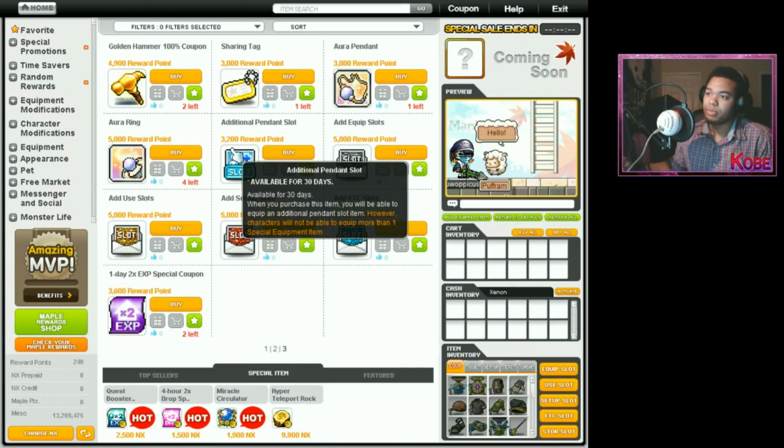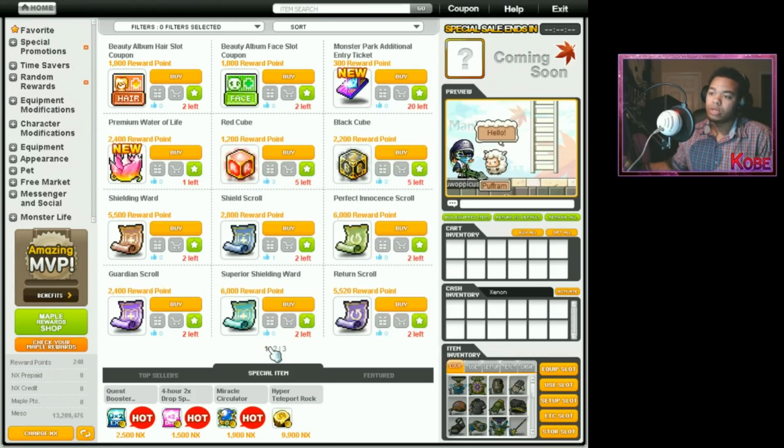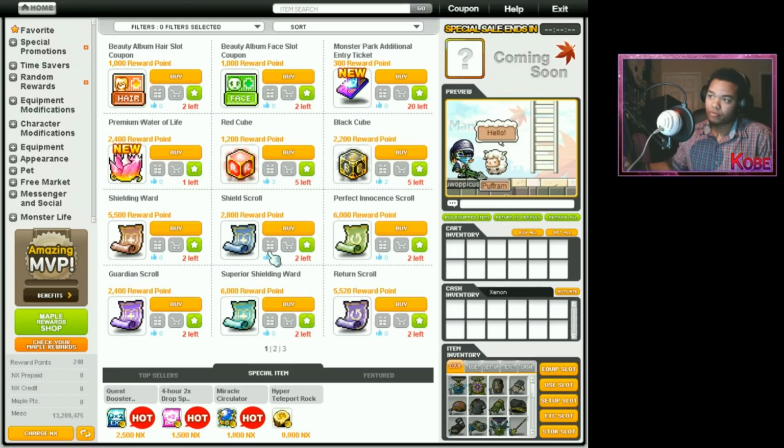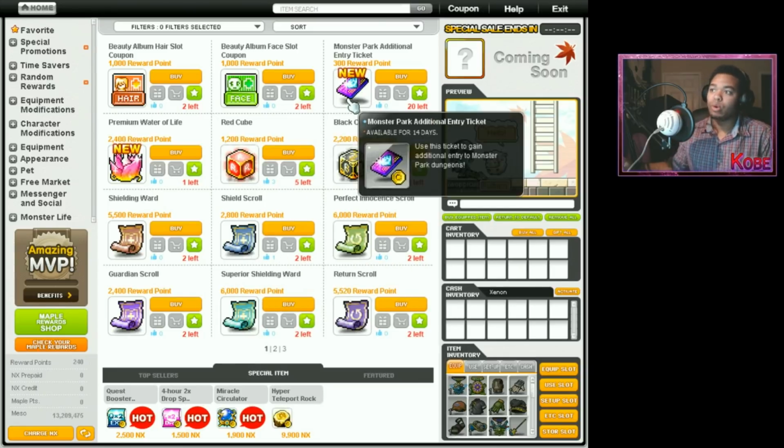Pendant slot. That's gonna be a useful one. This is useful. Make sure every month you buy this. You're gonna have to buy this every month, and if you have a pet, you're gonna have to buy this every 3 months. But for now, what I consider is the most important thing for early levels is the Monster Park additional entry ticket. We will be doing Monster Park in this episode as well. Probably doing that to get to 110 or so. I'll stop training at 109, and then we'll do Monster Park to get to 110, so on and so forth.